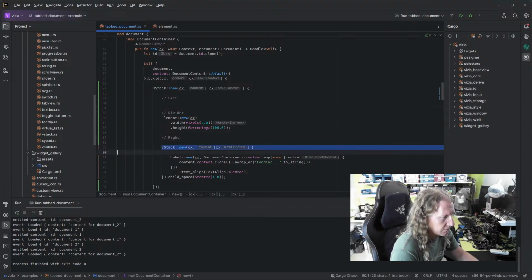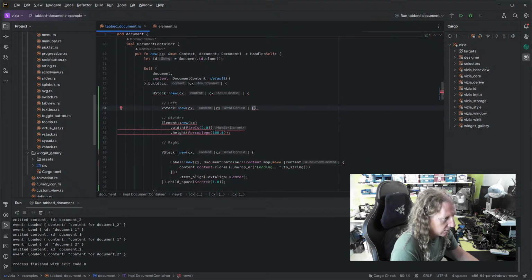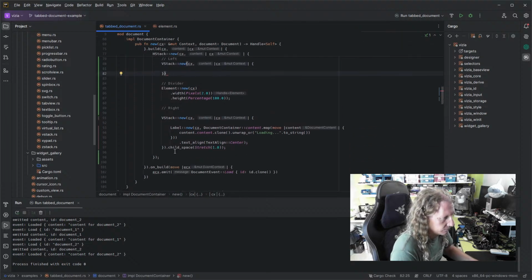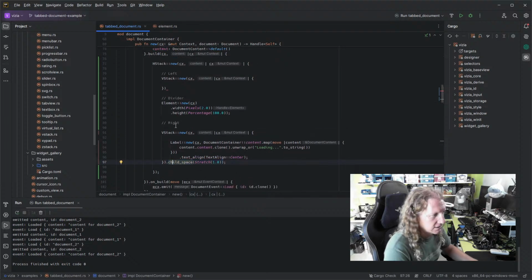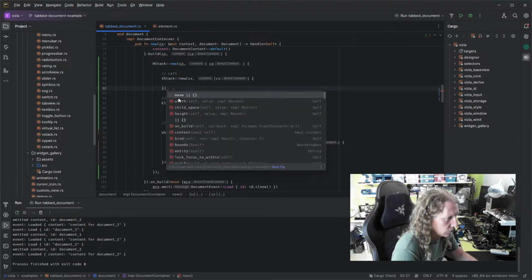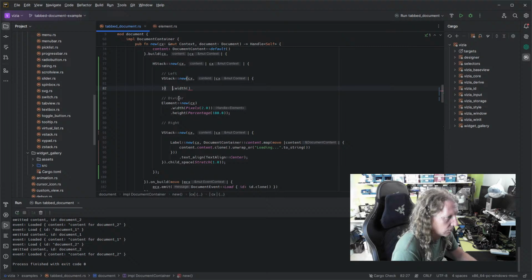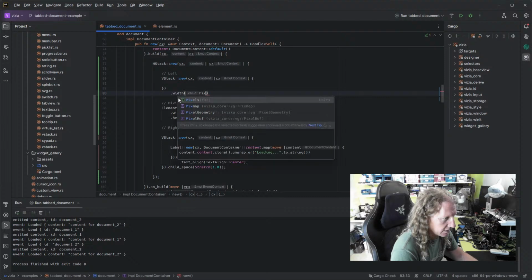And then on the left hand side we're going to want a new VStack. And I think we're supposed to, I don't know how to get the widths of these things. Let's say this is 200 pixels wide.